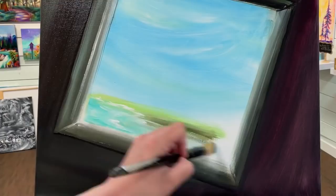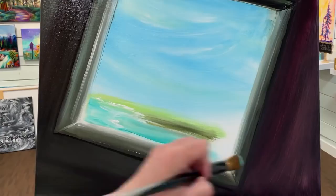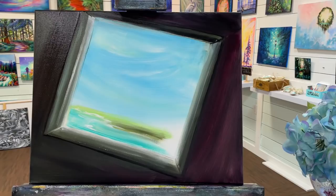I want the windowsill to stand out, so I'm gonna add more of my turquoise paint right here just so that that looks separate and like it's not blending in. I want this to really look 3D. So that's why I went ahead and added a little bit more of the watercolor right there.